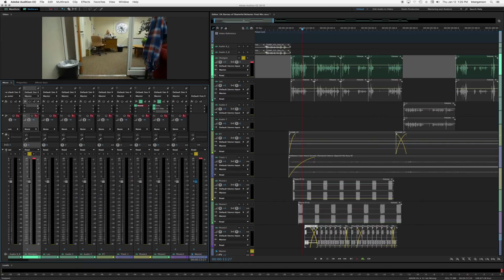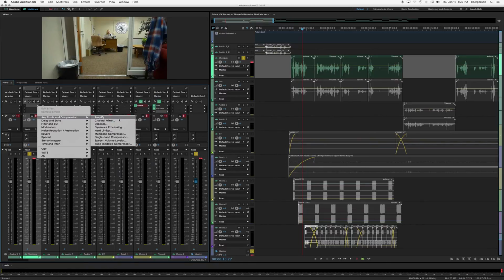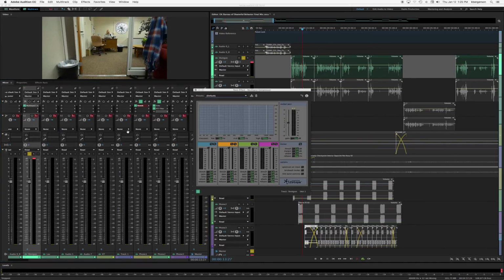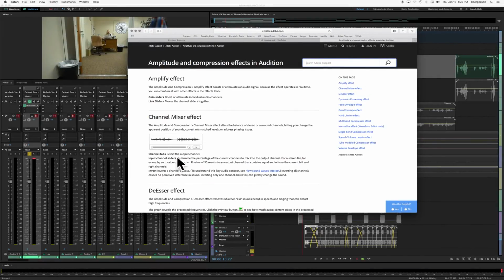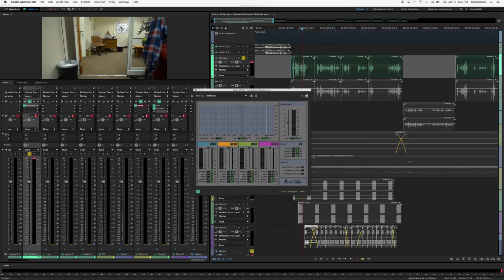So if you want to try out some of these effects and you don't know what they do, we can open up like the multiband compressor and click on that eye, and then its description will show up on the web. Multiband compression is good for making things louder.